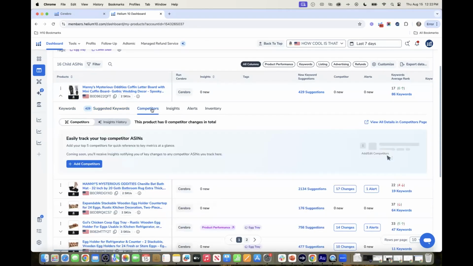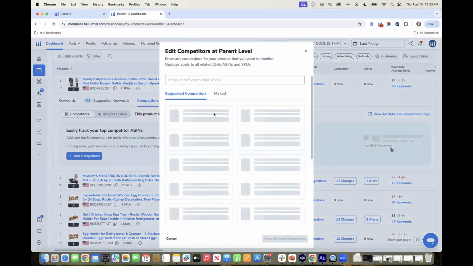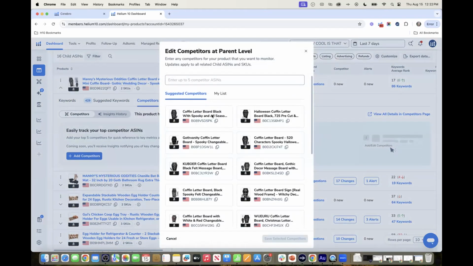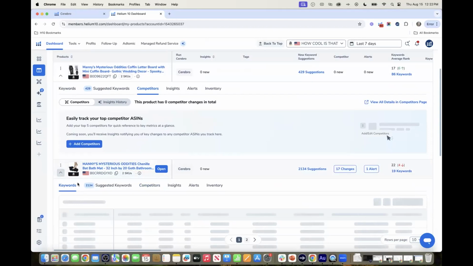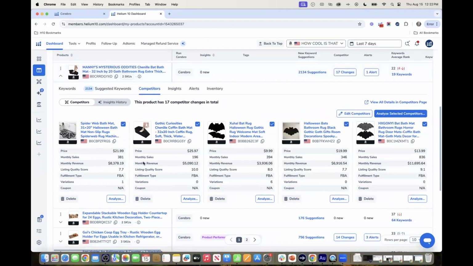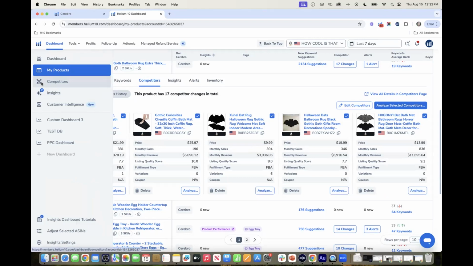Competitors, this is a really good way to track your competitors, and you can just add your competitors here. You can do up to 5 compared to each product. And you'll be able to see them here. Let me see if I have them in this. A lot of people use this account, so they get deleted sometimes. So here we have competitors listed. You see a brief overview of what's going on with competitors. But if you wanted to go more in depth, you could click on this competitors tab right here.